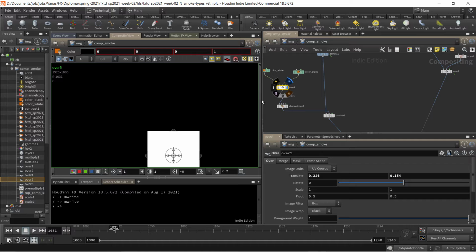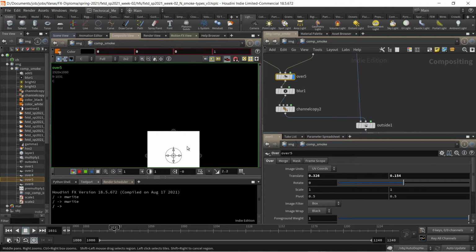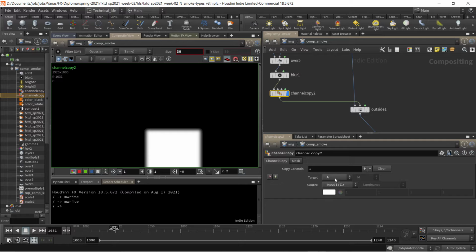So this is one picture that is white over black, and then I blurred that, which gave me that edge. And then I took this channel copy, we used that before, and now I'm changing the alpha.